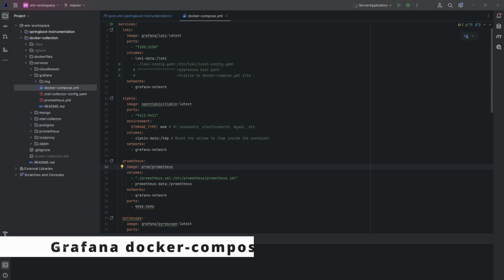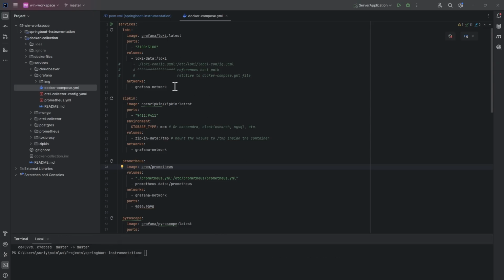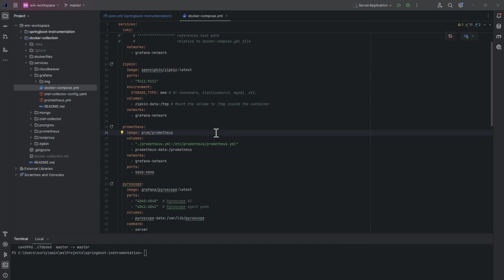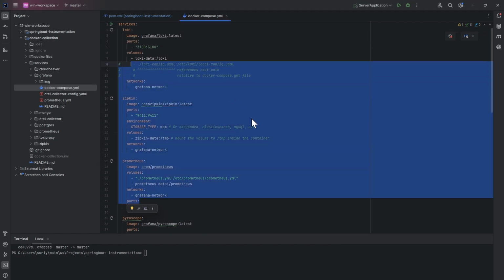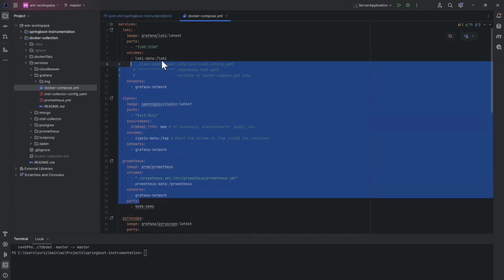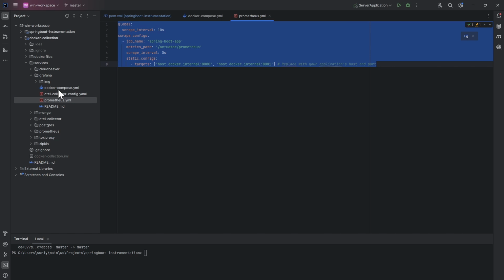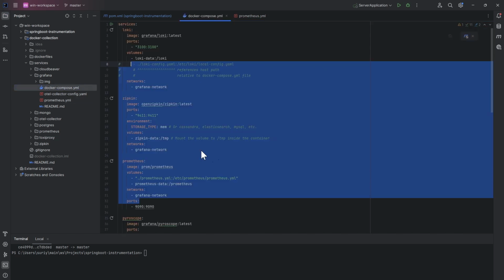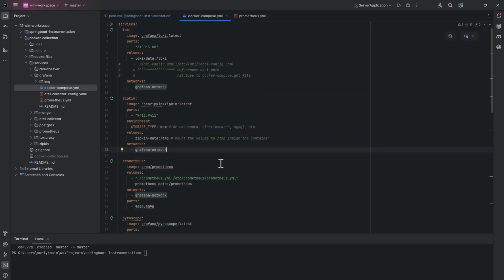For this, we are going to use the Docker Compose file from GitHub, where I have posted this Docker Compose file, which will have Grafana, Zipkin, and Prometheus. So we will run these three along with the Grafana instance to have it up and running. Once you start this, you might need the Prometheus YAML as well, but we will get into it in detail later in this video.